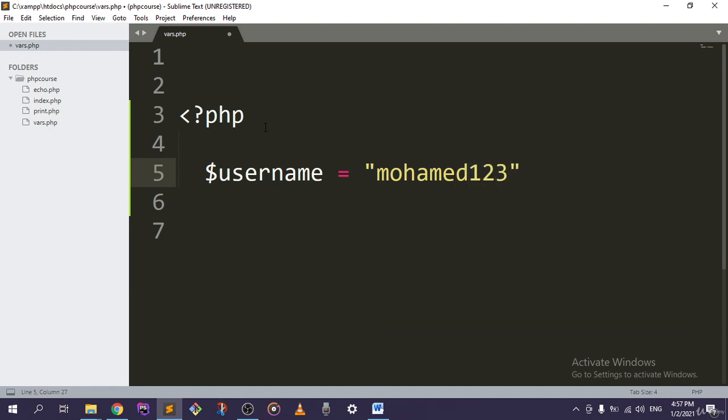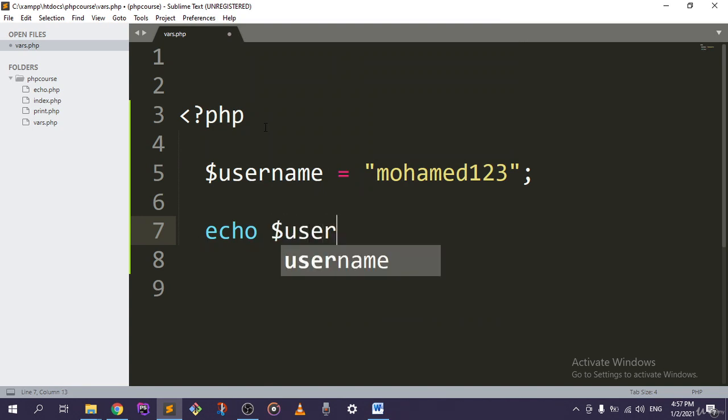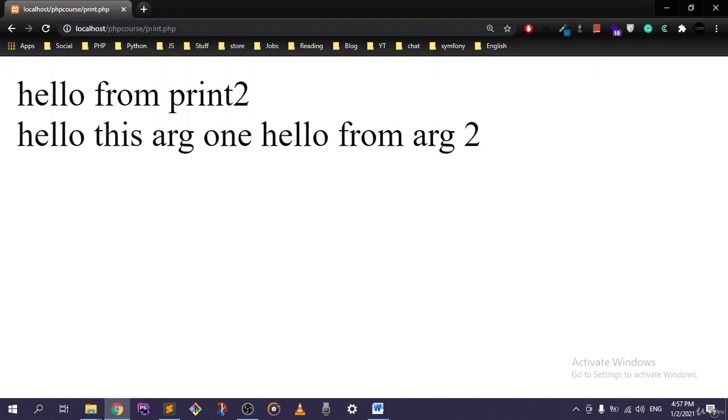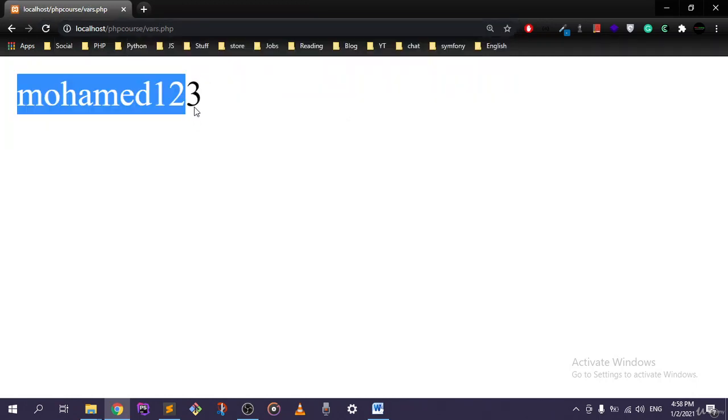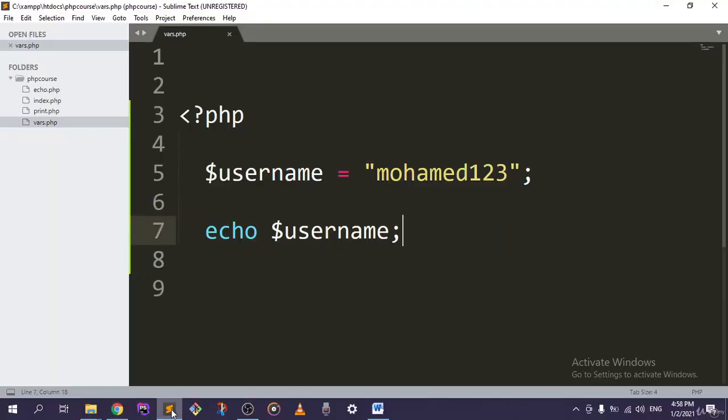Now let's end this with a semicolon, and this is a simple variable. If we want to echo it, I can use echo and the variable name. We end this with a semicolon and go to our browser, and you can see the name right there. It's this easy to create variables.